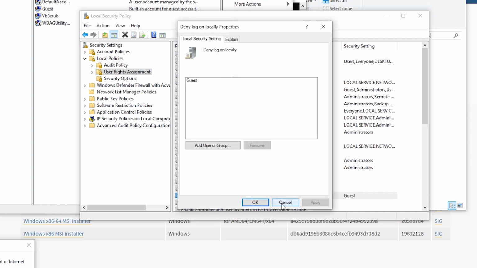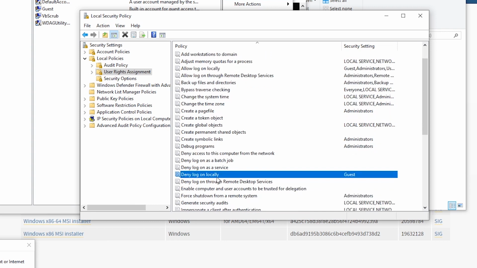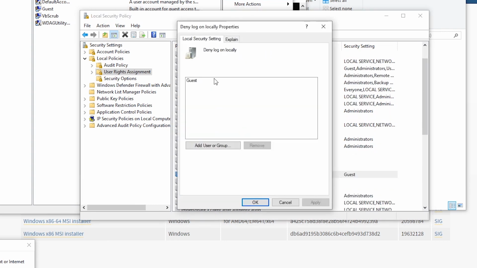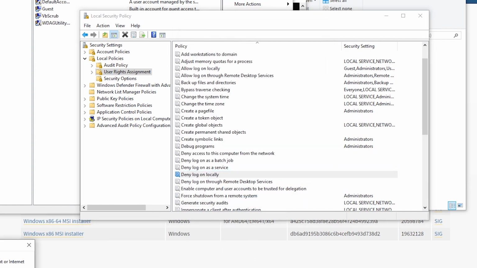Yeah, I guess we don't need logon locally, although sometimes you'd be surprised what counts as a local logon. It's not just logging in via the desktop. There's other things that can count as that. So we'll just remove it from there as well. Again, we're not super concerned with the security of this machine because it's just a VM that we're purely going to use for Hack The Box machines and stuff like that. I wouldn't recommend doing any of this stuff on a machine that you actually really care about.